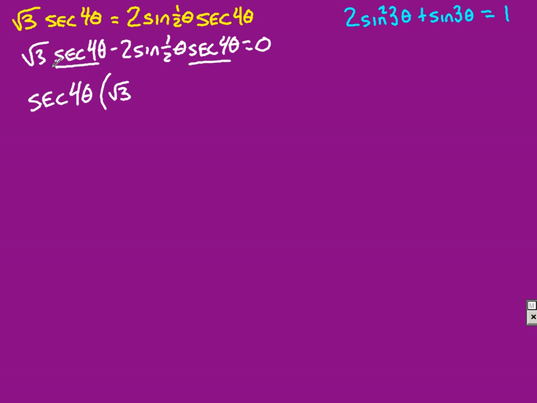I'll have a square root of 3 left in the first term, and a minus 2 sine of 1 half theta, for the second term, equals 0. So, two factors equaling 0, that means each one individually should equal 0. Which means I will have these two equations now, both equaling 0.